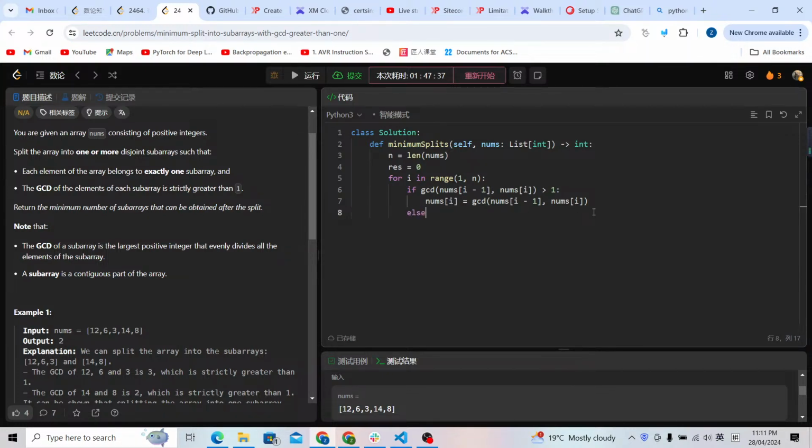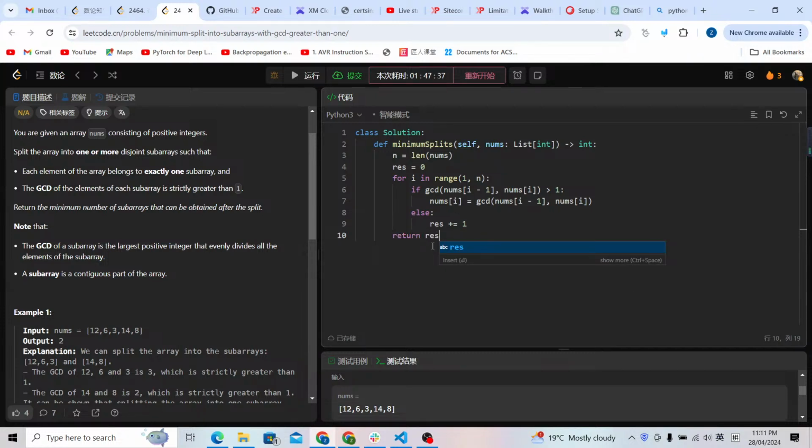But what if the GCD equals 1? Then else means if this GCD equals 1, our result should be updated by 1. But this may cause some problem. If we directly return the result, it's going to cause a problem. For example, we only have 12, 6, and 3. What's going to happen?